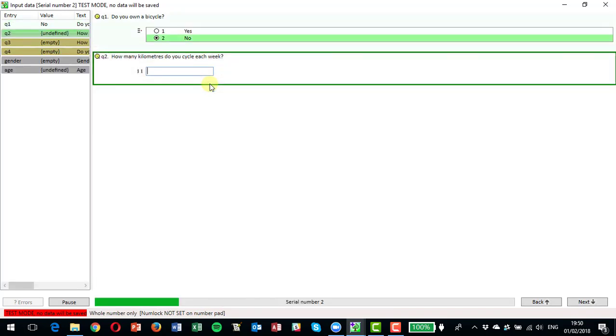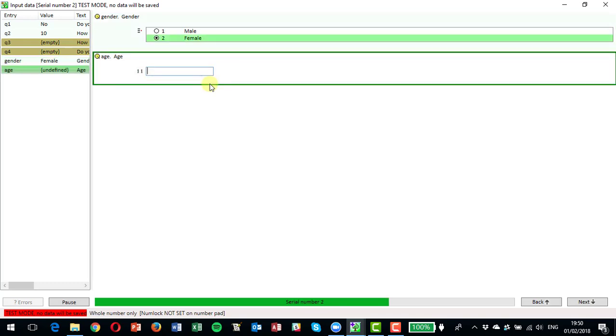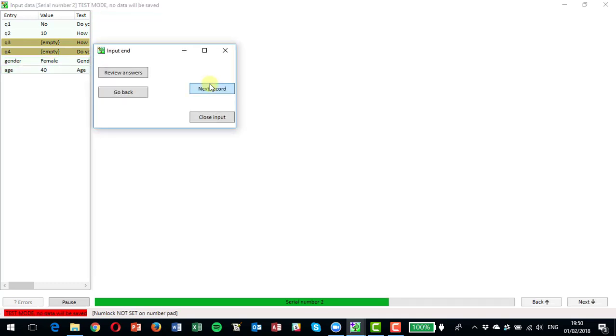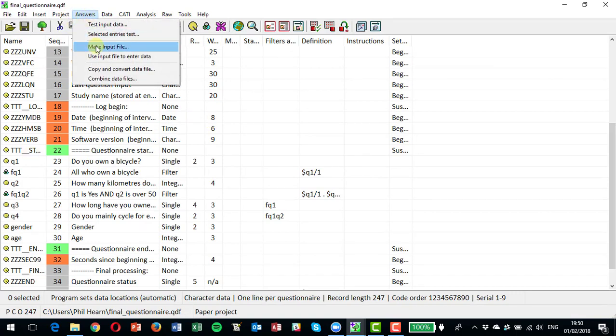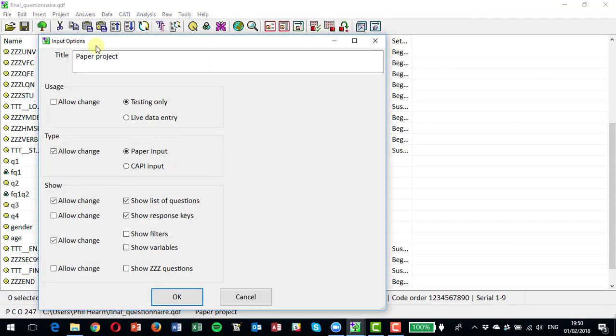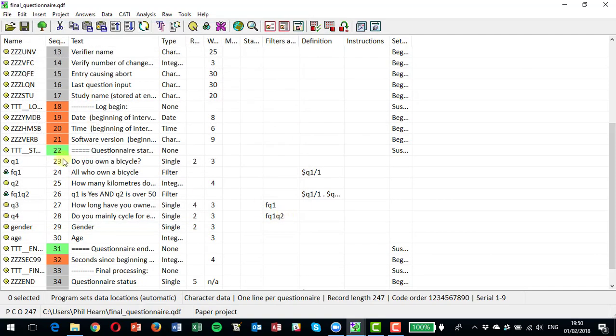I'm just going to put a 2 in this time, and you see it skips straight to gender, and it looks as though our testing is working, and we're actually ready now to go ahead and make an input file so that we can do live data entry. And you can save that input file and proceed from there.